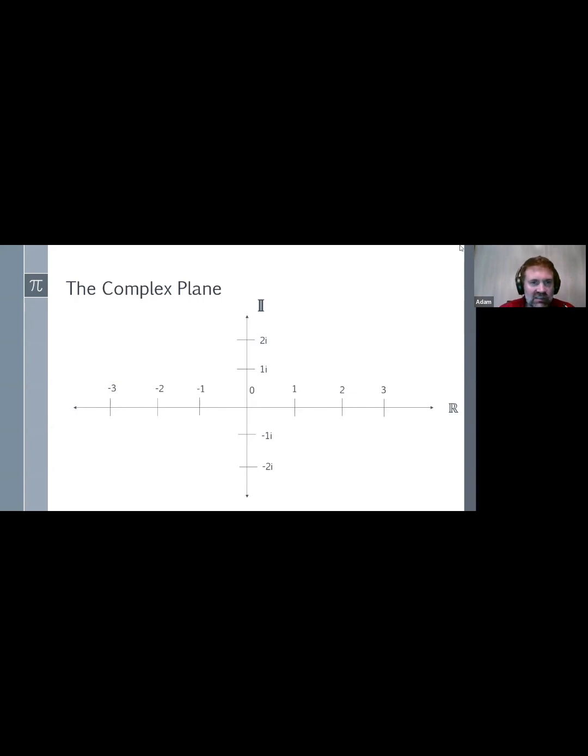And just as a note, this looks very similar to the XY plane or the Cartesian plane, but they're used differently. This is basically to plot out specific numbers. The XY plane has to do with an input to a function and what its output is, and that's the point on the Cartesian plane. But here every point is just a number. And so that's what we're looking at here.